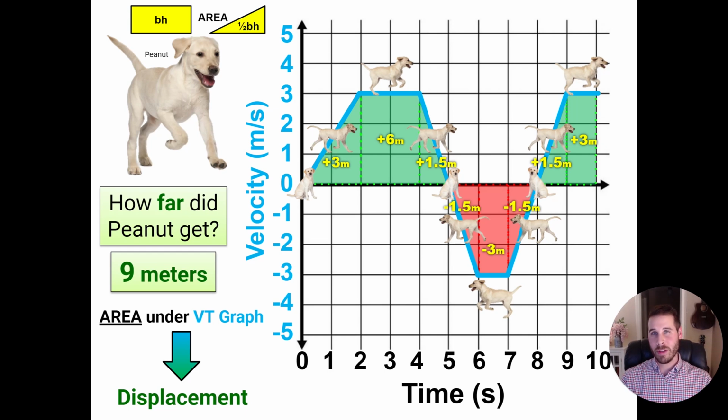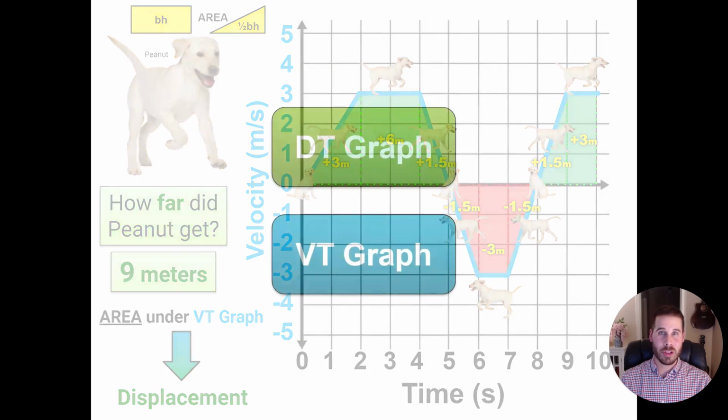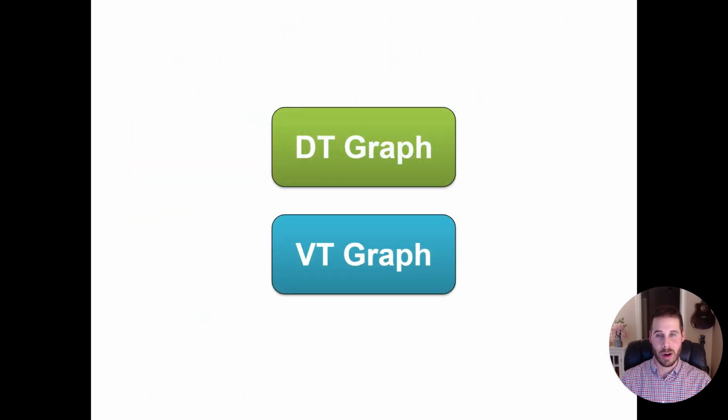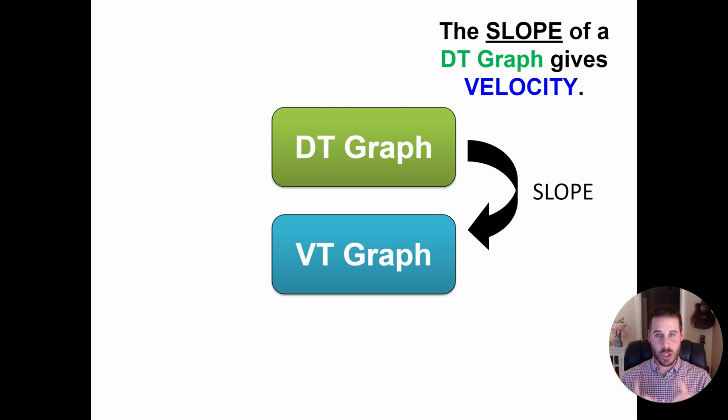So now that you've learned all kinds of tricks for how to use velocity time graphs and displacement time graphs, I want to summarize the 2 most important tricks that you've learned so far. If you're presented with a DT graph, which tells you where something is and how far it goes, you can use the slope of that DT graph at any point to figure out how much velocity the object has, its speed, how fast it's going. So that's a trick for turning DT graph information into VT graph information.